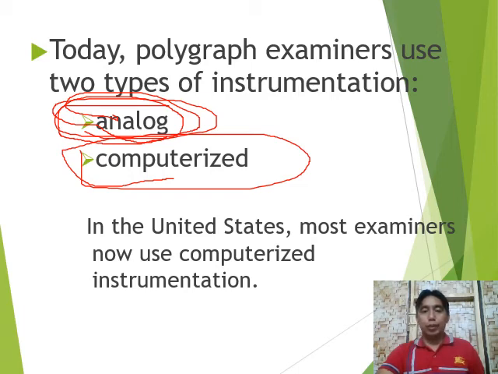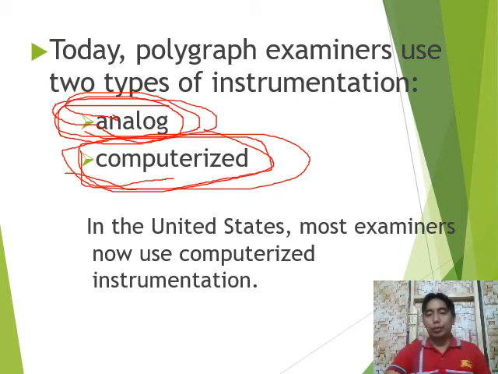While in the computerized polygraph, you can already directly watch the tracing on your screen, but in order to interpret it very well, you have to print those tracings and study them further. Other apps are being developed, and some are already developed, which read the tracings, and then the computer will just recommend the findings, whether the subject is deceptive or not. However, what is still being practiced is that the examiner is the one to interpret the tracing.